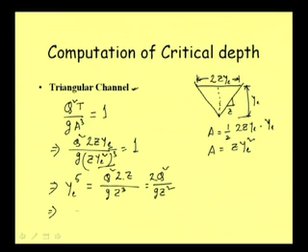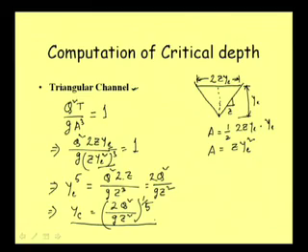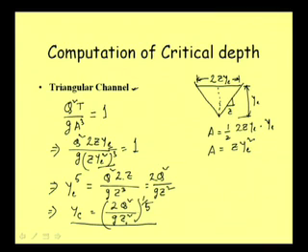Using this relationship, again say yc is equal to twice q square by g z square, whole to the power 1/5. Now, this relation we can use for computing critical depth directly. So, in a triangular channel, if the side slope z is known and q is known, then we can directly calculate the yc. Now, let us see, can we have some relationship again for computing minimum specific energy, or specific energy at the critical condition, on the basis of this critical depth.